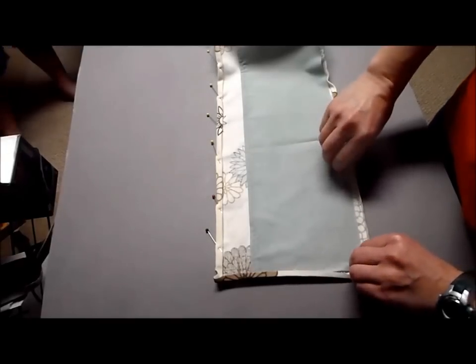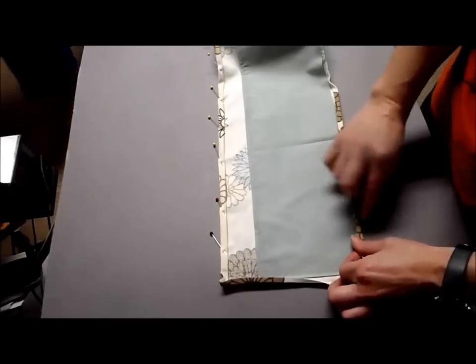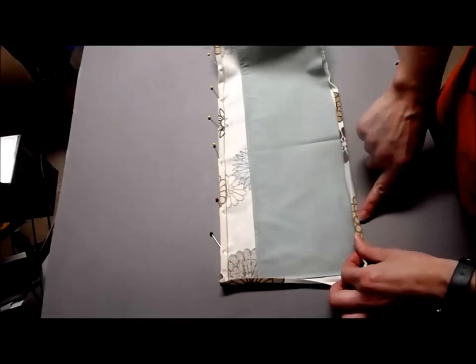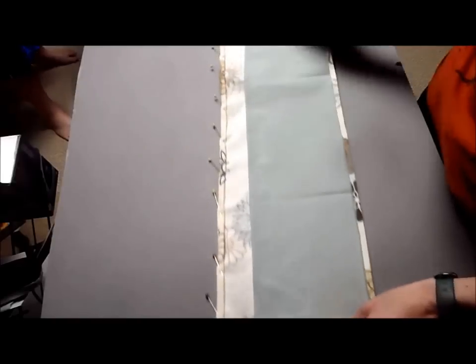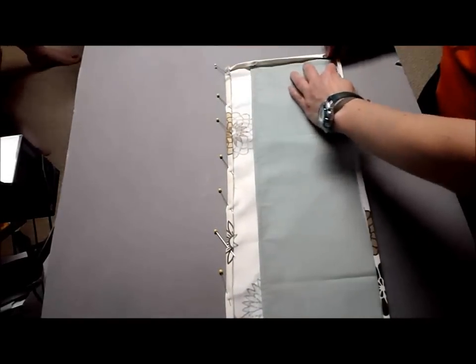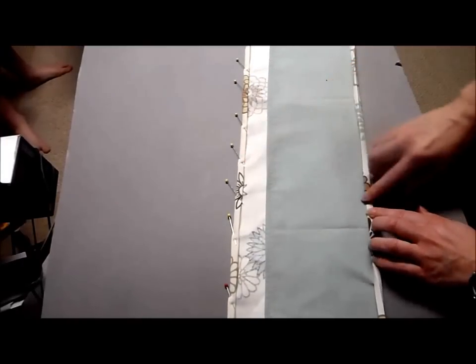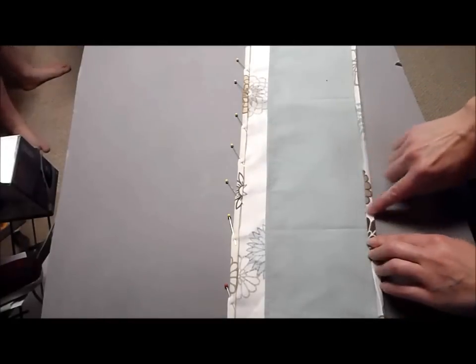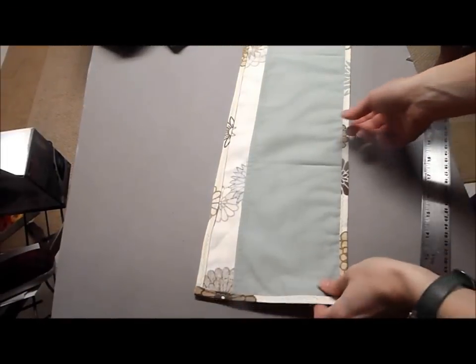So kind of want to line it up with this edge right here. Should be the same as the edge of your green. So tuck it under all of your edges and fold over it. Then we're going to pin it all the way around, just like I did here, and then we're going to sew it down. Just edge stitch all the way around. Alright, okay, we've got it all sewed.